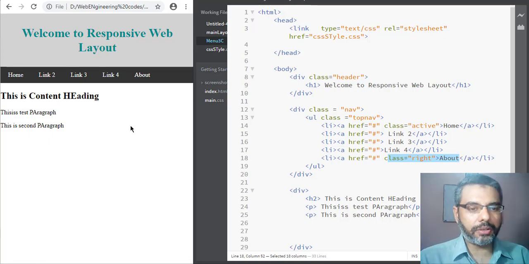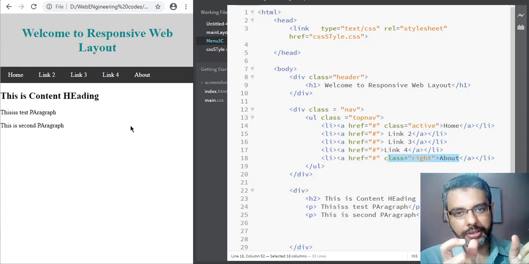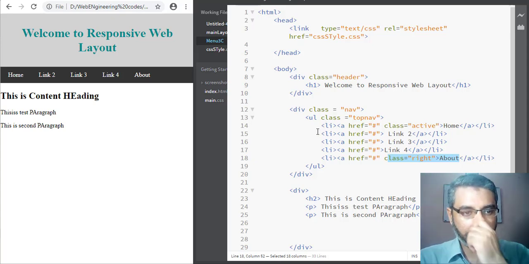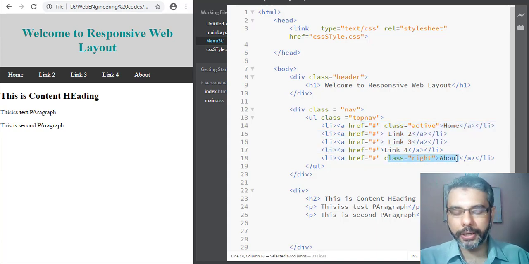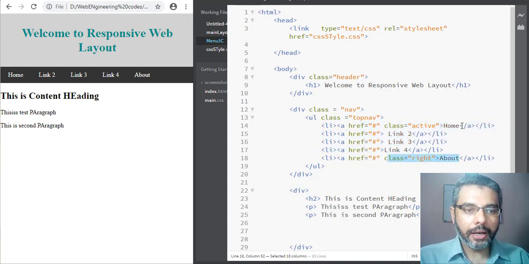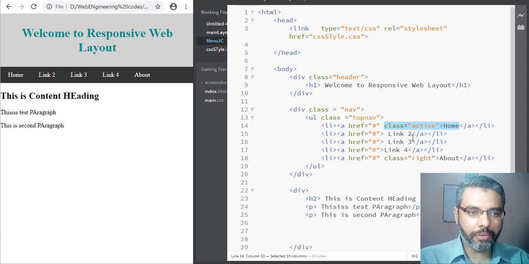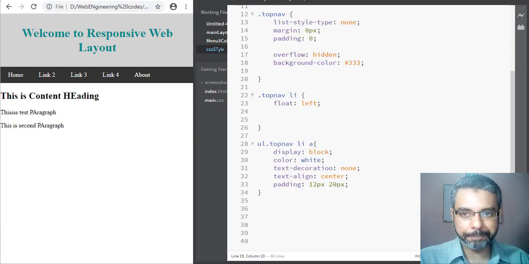So in other words, we are having two menus in this. You can say one is on the left side, one is on the right side. For the left side, you just leave it to the default things as it is, and on the right one we'll have a specific class called right. Then within the left one we have something called class active. So whichever hyperlink becomes active, we'll have this particular class. Okay, so we go back into my CSS.